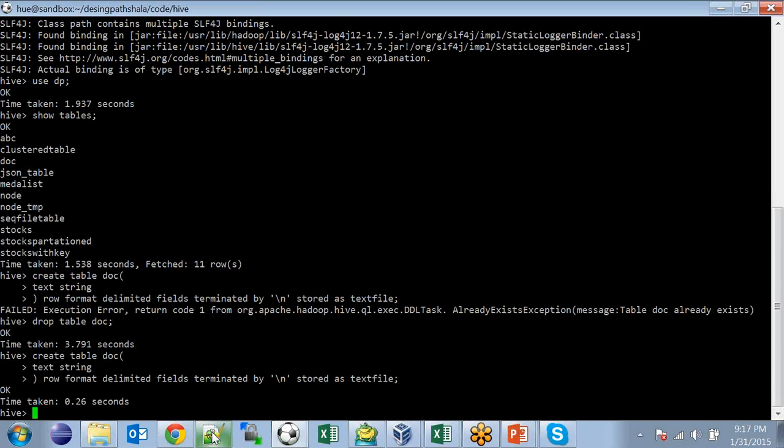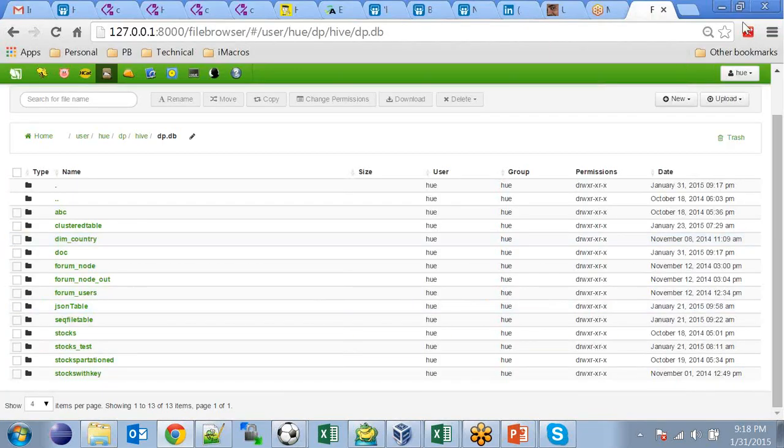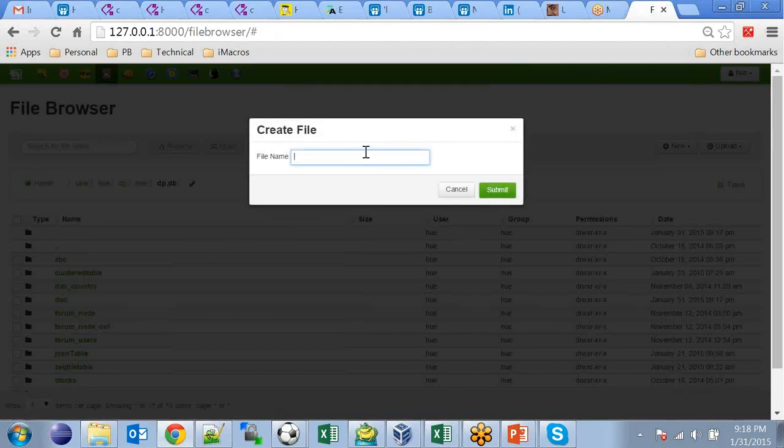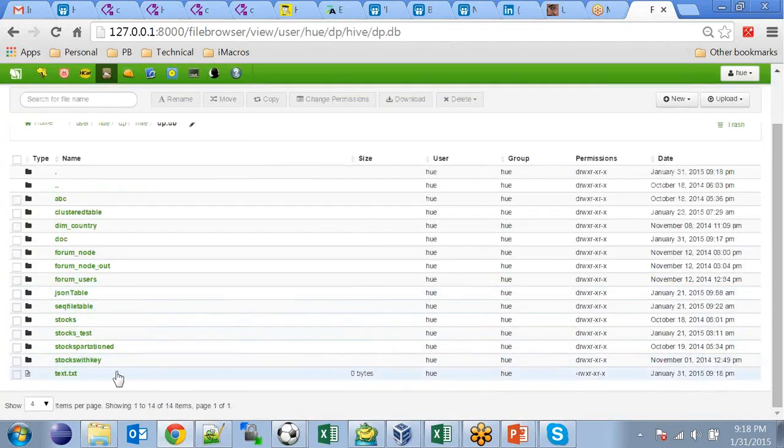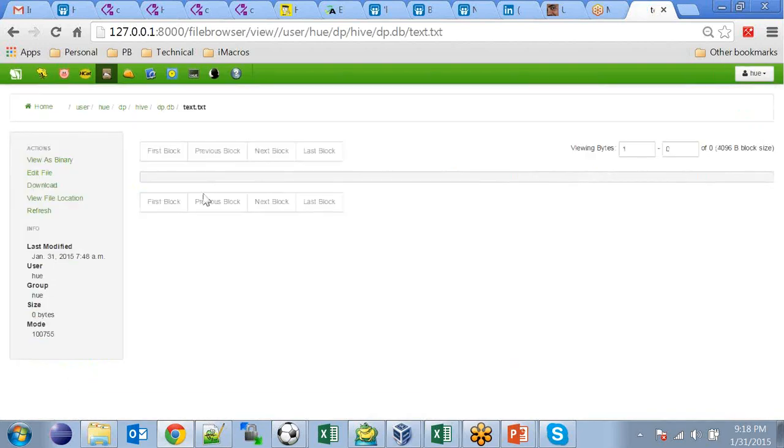So I'll go into the file browser, and here I can create a file very easily. I have to just say new file and give it the name text.txt and submit it, and we'll just type a few words.